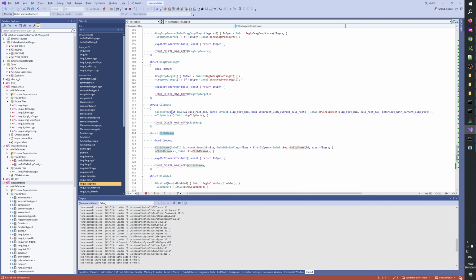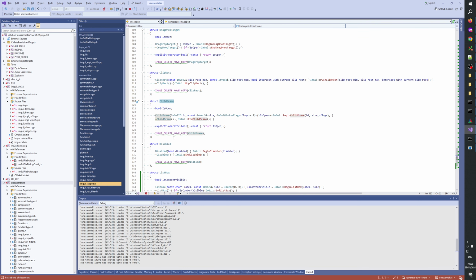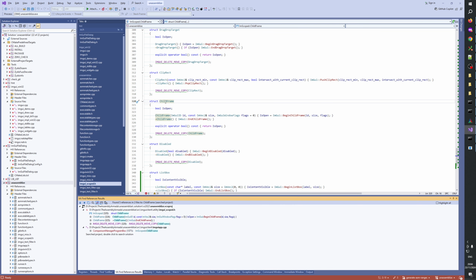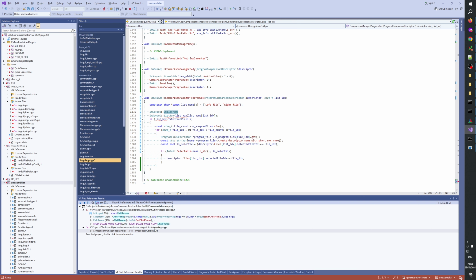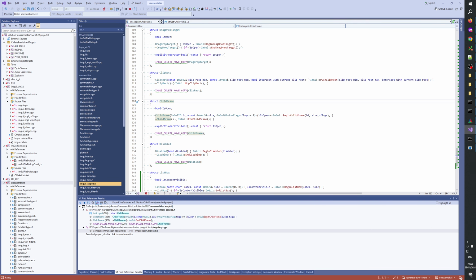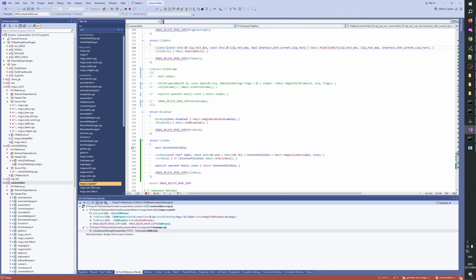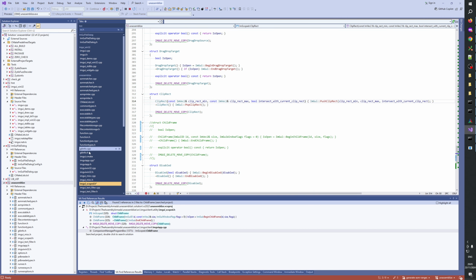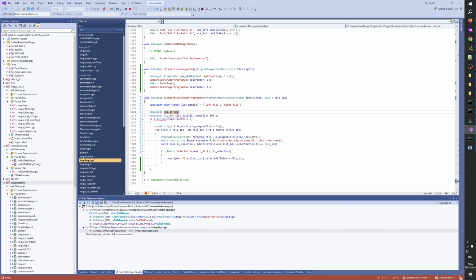So child frame is, do we use this? We do. Oh, no, we don't. Maybe we should remove this then, if this is deprecated. Child.